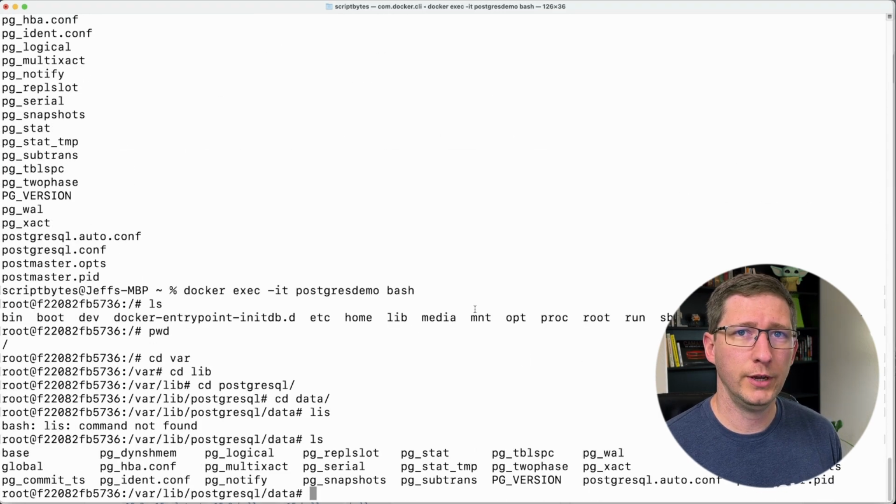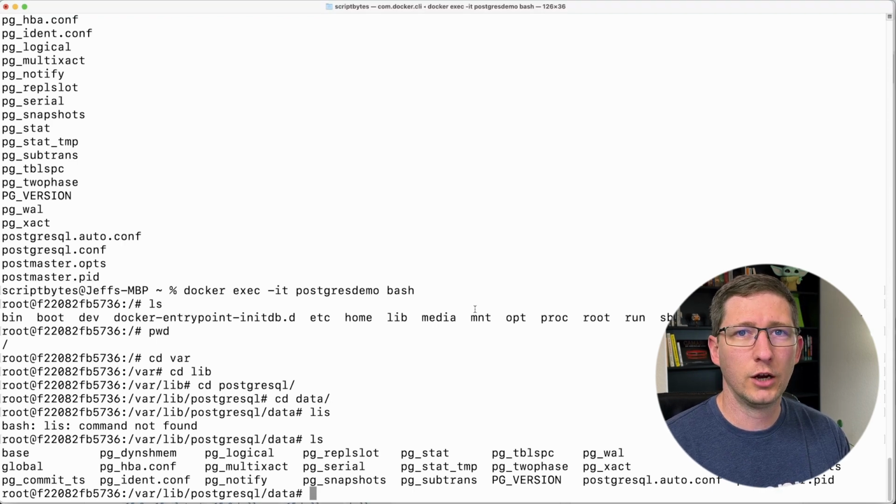This docker exec command can be used to run any command inside the container. So for example, you could run a touch command to create a new file. Basically, as long as that command will work inside of the Linux environment that that container is running, that command should work. Let's move on to the next command, and this command is actually one of my favorites.